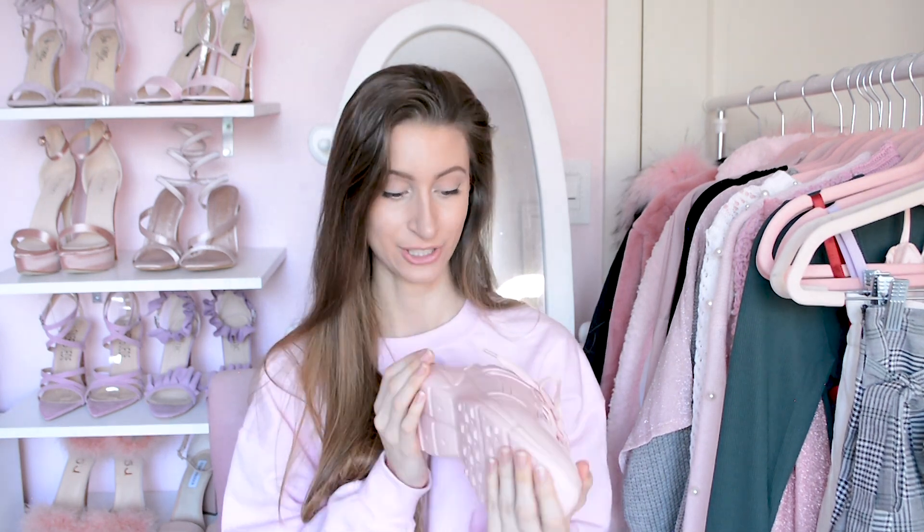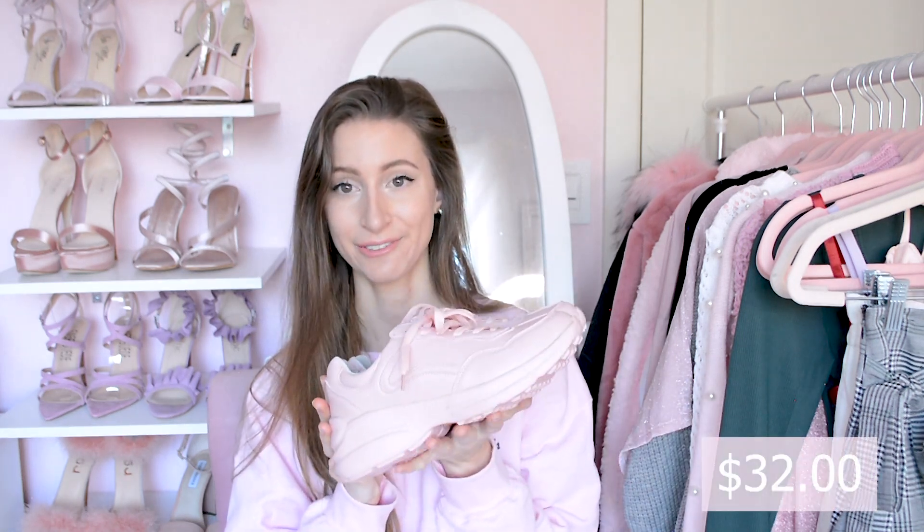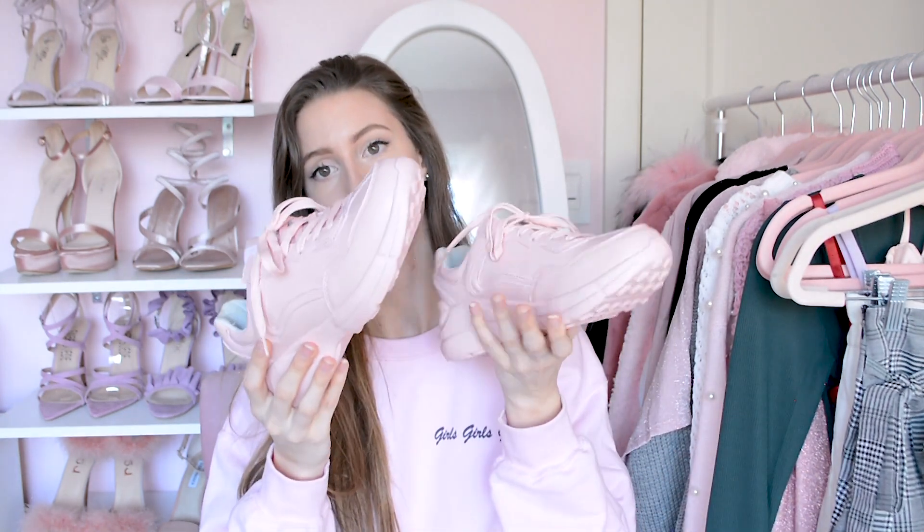Last but not least, I also got a pair of shoes — these chunky all-pink sneakers. The chunky sneaker trend goes in and out for me, but with these I'm just super ready to embrace it because they go with so much of my closet. They're not too overly chunky — very tasteful. I like that they're all one color since I don't like multi-color chunky sneakers. They were also a great price. I'm a size seven and a half to eight and got a European 39, which is a perfect fit.